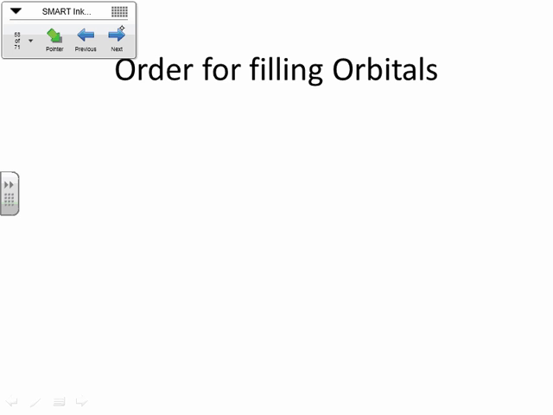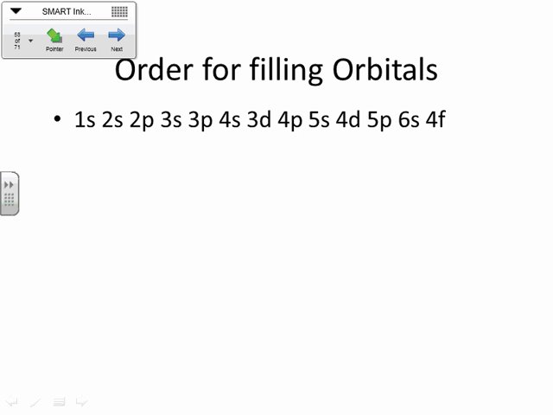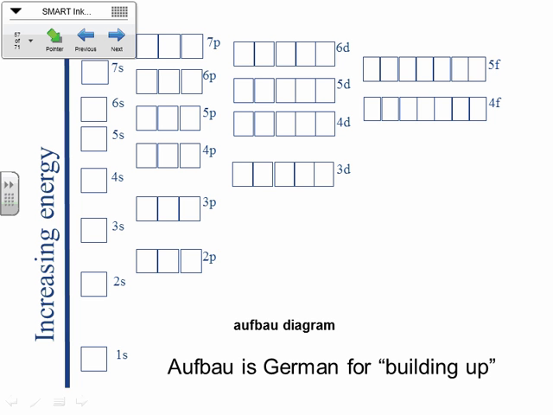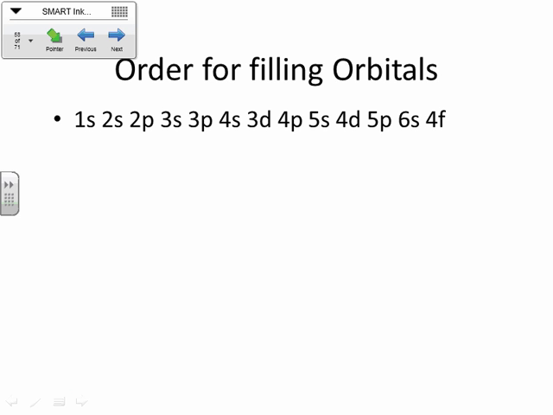Now let's take a look at the order that the orbitals get filled in. You don't have to memorize this, because I'm going to give you one of these that you can use for the test. I don't really care that you memorize this. What's that? You might have to fill one of these in on the test, yeah. Are all the boxes just moving one arrow up and one arrow down? Yeah, it just depends on how many electrons we're dealing with, right? Well, we'll see. I'll show you an example of one in a minute.